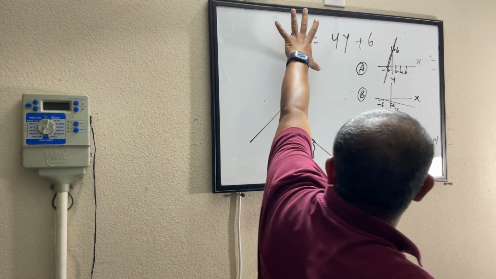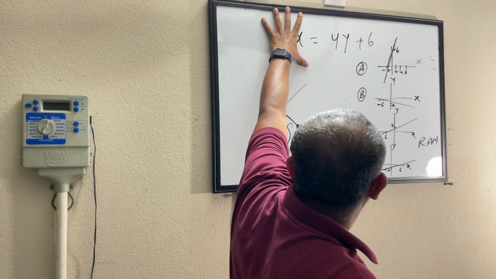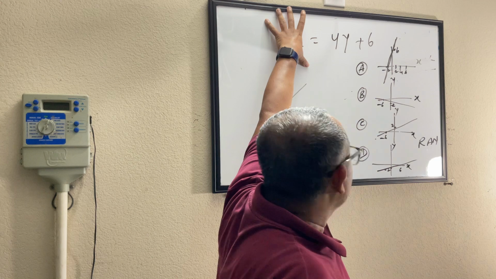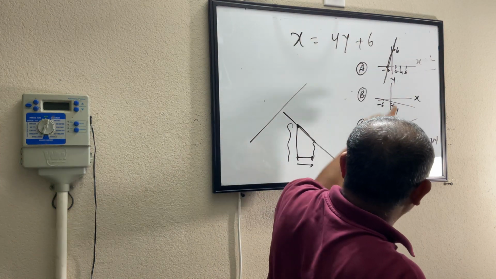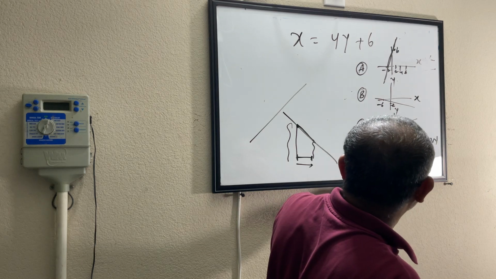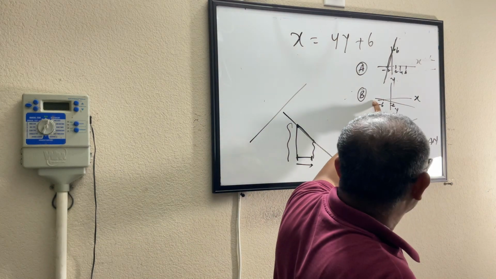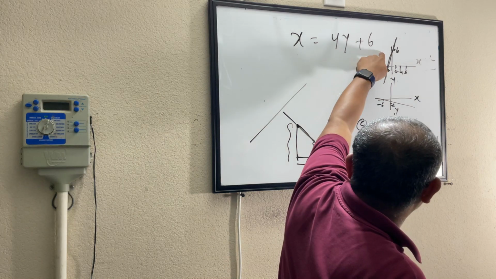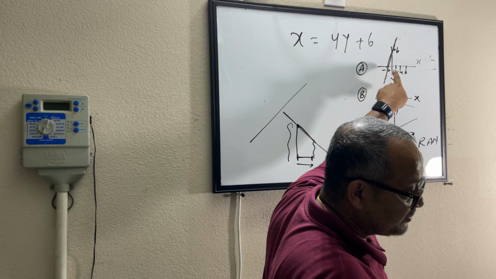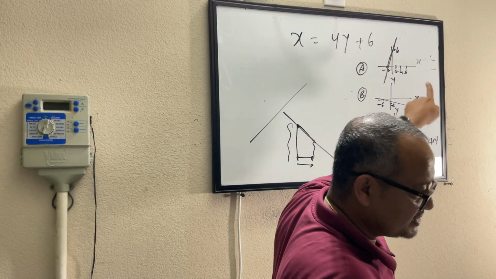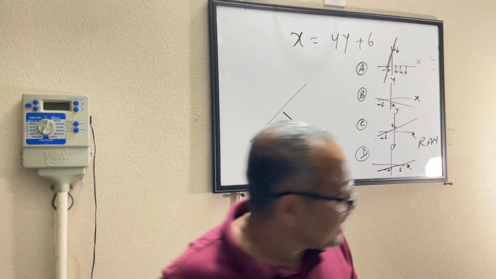Now, from this equation, my analysis says, if I convert this into slope-intercept form and see a positive slope, I will pick between this or this or this. If I see a negative slope, then I will pick this. If it turns out to be a positive slope, it will be these three, then we'll have to look at the y-intercept, where it is hitting the y-axis or x-axis. So let's try finding it out.